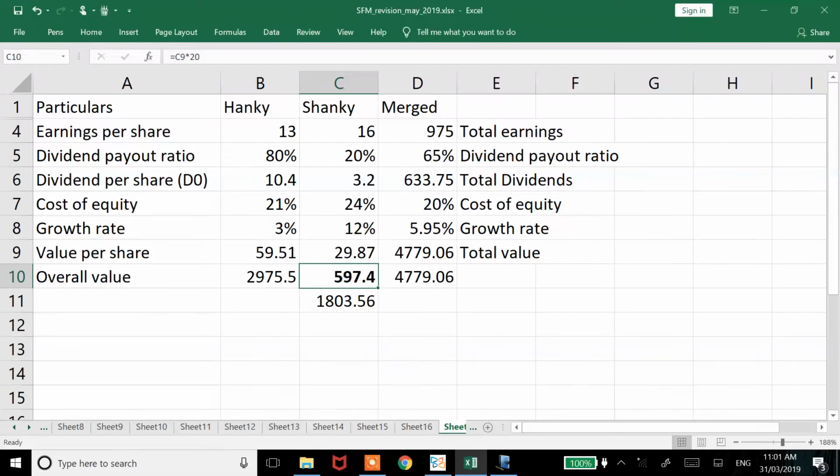So the minimum I need is 597. If I am selling my company to you, you should pay me minimum 597 lakhs. When I am acquiring the company, I can afford to pay a maximum of 1803. This is what I can afford to pay you. Then we negotiate and decide somewhere in between. If we decide somewhere in between, both the parties will gain. If it's closer to 597, the second entity will not gain and only the first entity will.